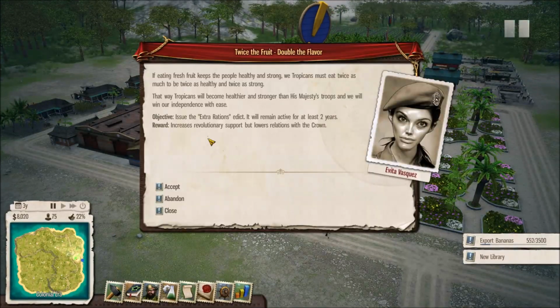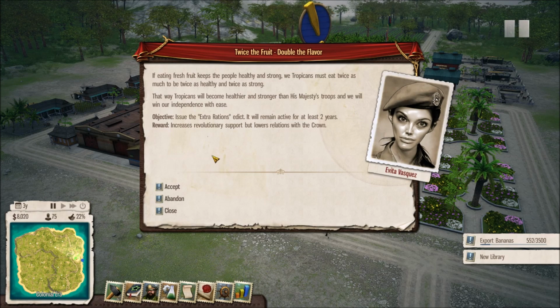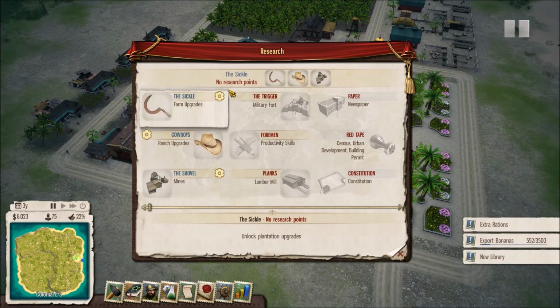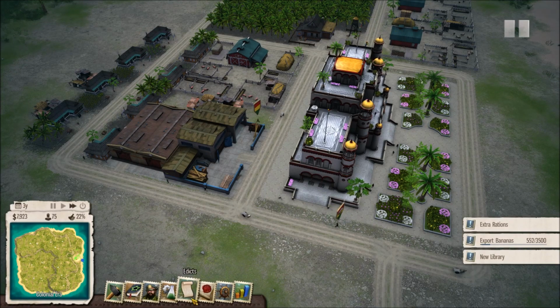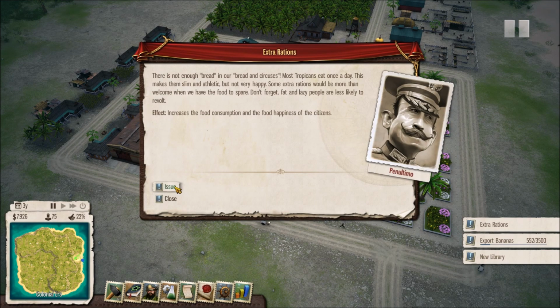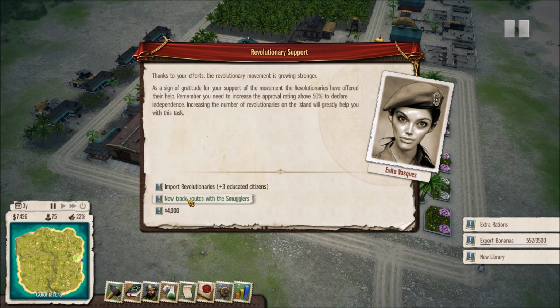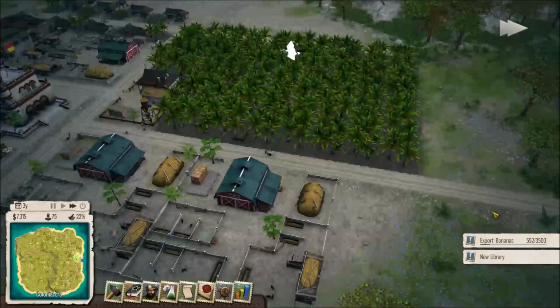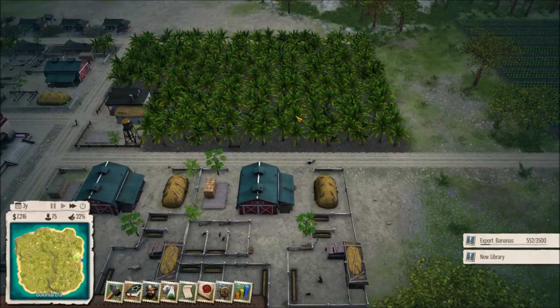Another mission. Issue extra rations. Sure, we'll do that. Why not? Wrong one. Edicts. Extra rations. Okay. Boom. New trade routes. I like having trade routes, honestly. It gives you potentially more income in the future.